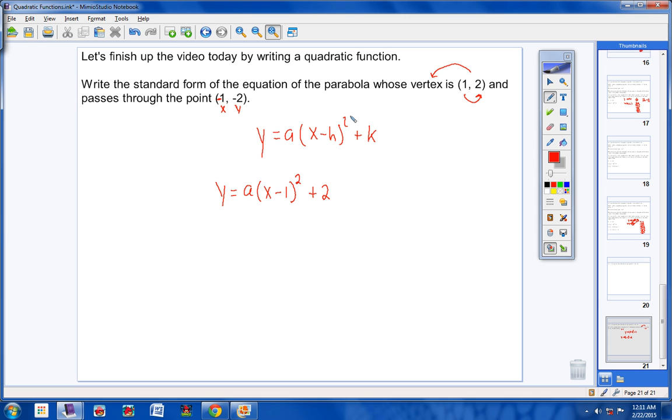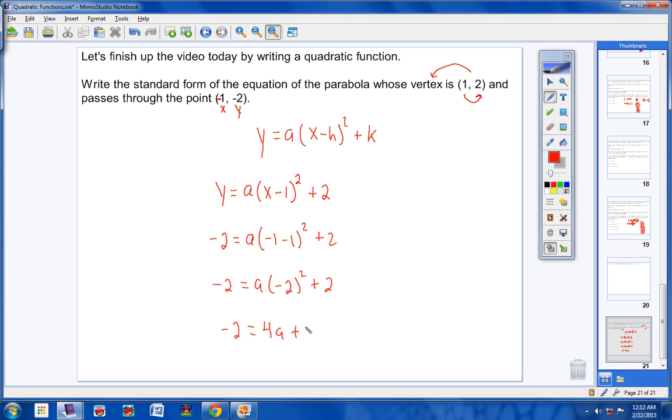All of the steps I've given you have been correct so far, and nothing is going to change except now we're going to use these two numbers. Where the y is, I'm going to put a -2. Where the a is, I'll leave it a. Where the x is, I'll put a -1, and then (-1) quantity squared, plus 2. Next, -1 minus 1 is -2, so we have (-2) squared plus 2. Next we square this and multiply it times a. -2 times -2 is 4, and 4 times a is 4a.